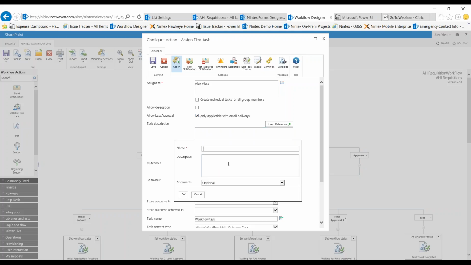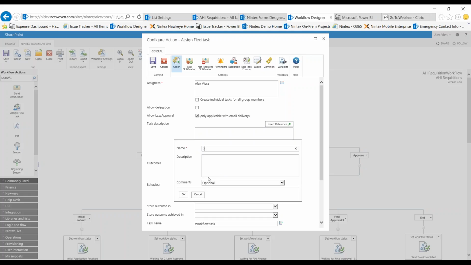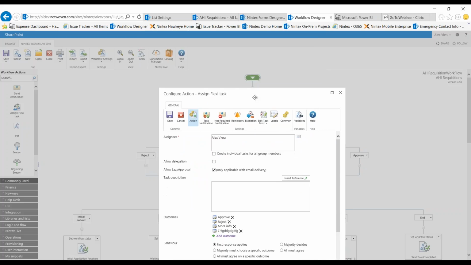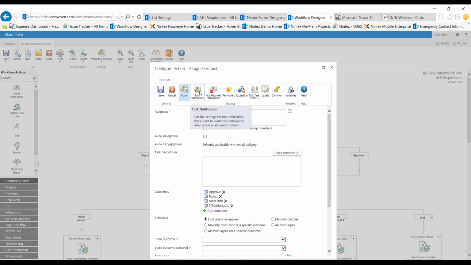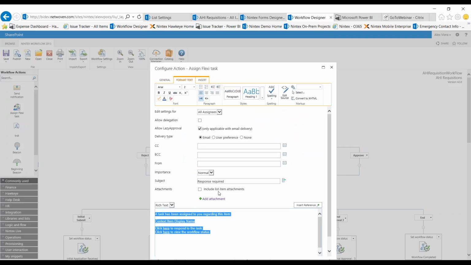You can also add different outcomes. So you could say something like I need more information and make that an outcome. So you can see besides approve, reject, I could say more info or pretty much anything you want to. You could type in anything you want to, and that becomes a branch that you can go down, and it'll actually add that to that task. The task notification that goes out is an email. The email has a generic template that you'll modify that'll show you the information that you have to fill out.